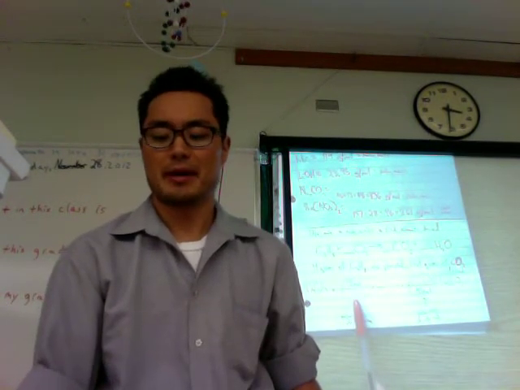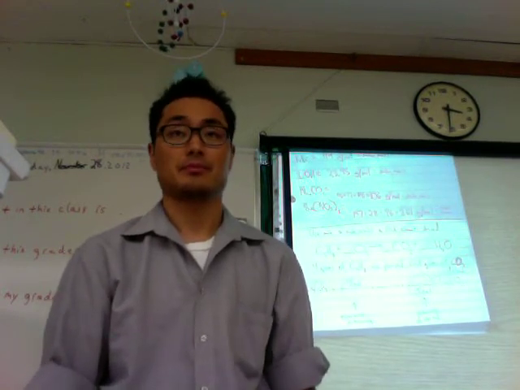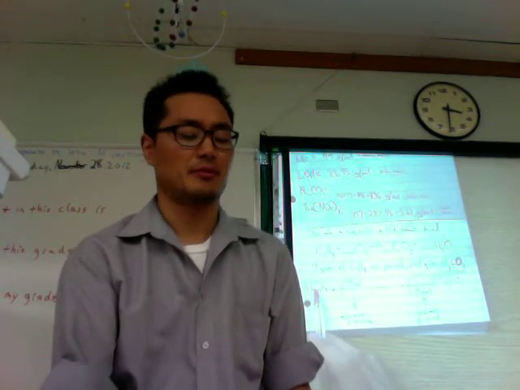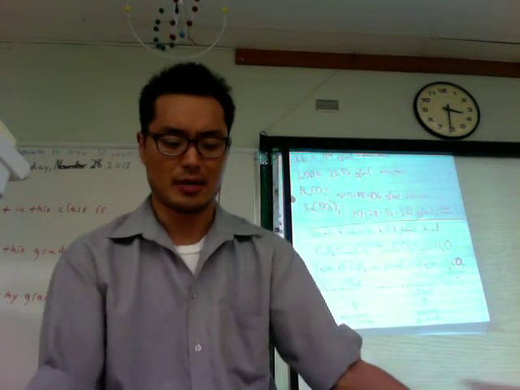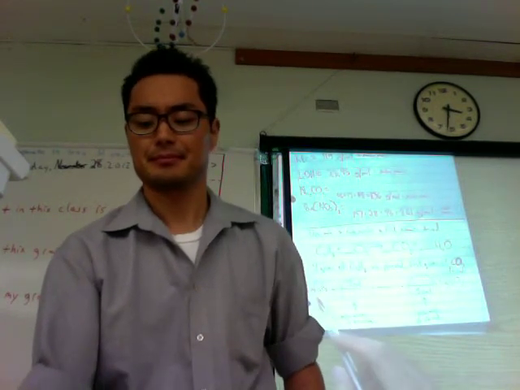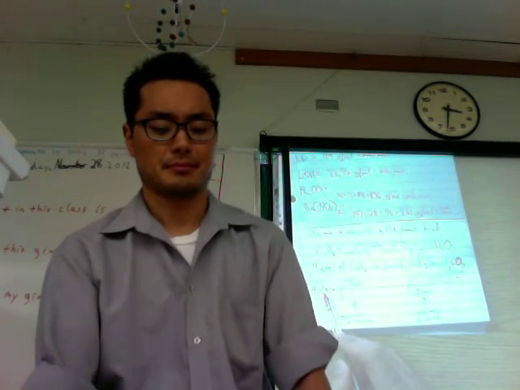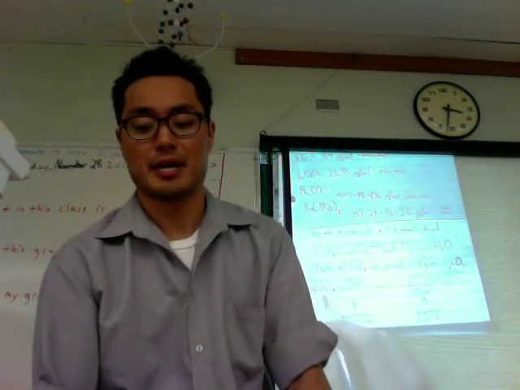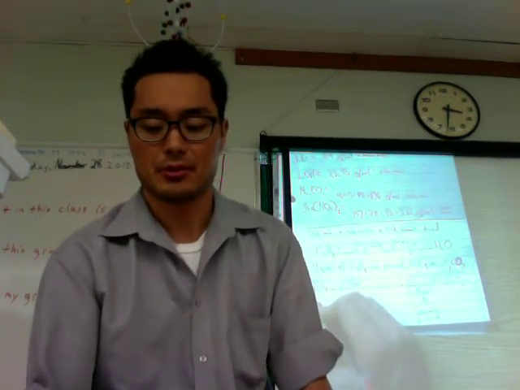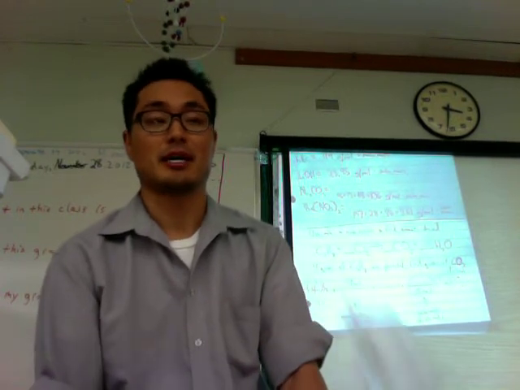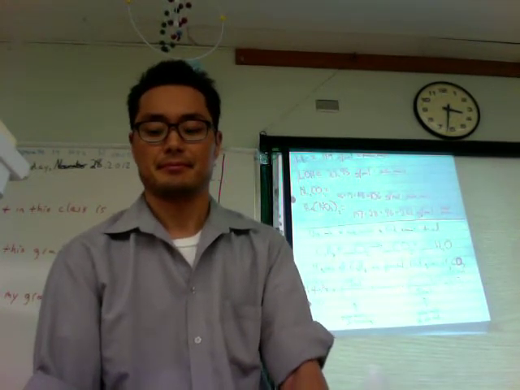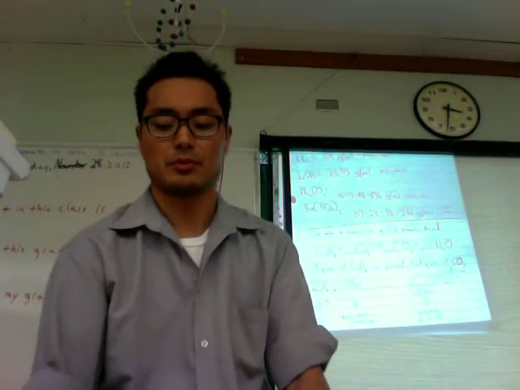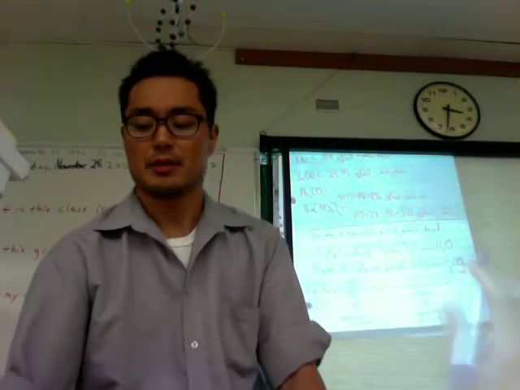So what is the molar mass of C3H8? How many C's are there? 3. So multiply 3 times however much it weighs on your periodic table. Go ahead and shout out an answer once you find it. 36, and then you're going to add that to 8 hydrogens, so 36 plus 8 hydrogens. How much does hydrogen weigh? 1. So 8 times 1 is 8, which equals what? 44. Good.